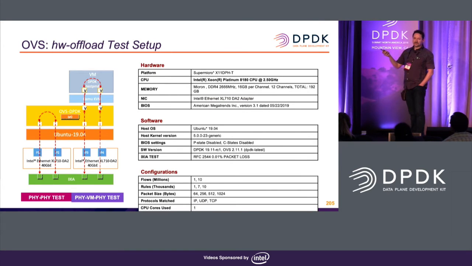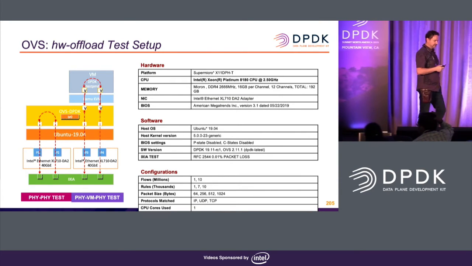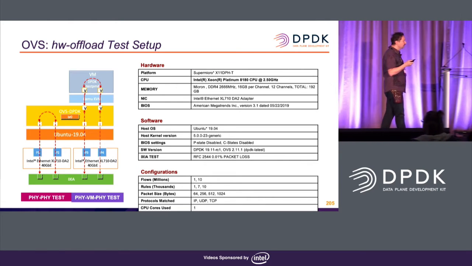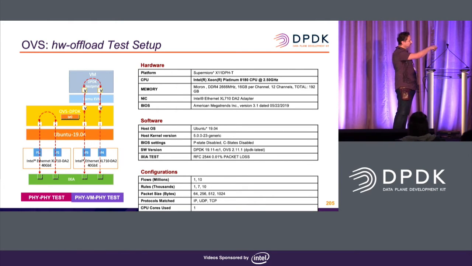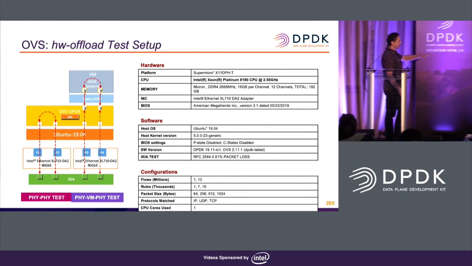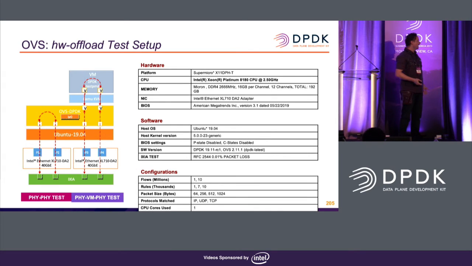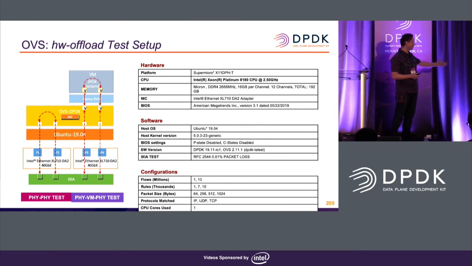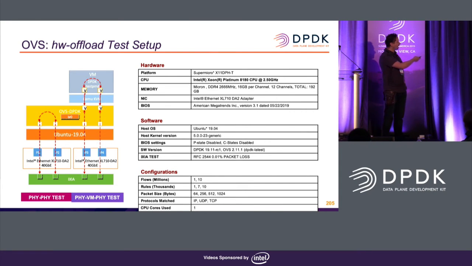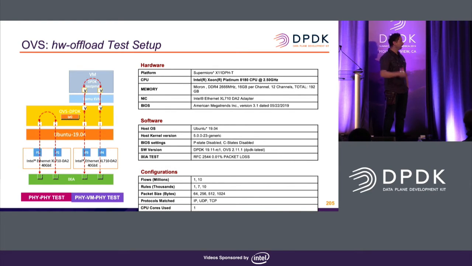Okay, so I'll show you some test results and hopefully then go into some of the discussion. We've done some tests, but I've shown here two basic ones. A PHY-to-PHY test on the left side where we take a traffic generator, we take two ports of our NIC, and then simply use OVS DPDK to take packets from one and forward them to the other port. So that's called the PHY-to-PHY test. And we do pretty much the same thing on the right side, but this time we also spin up a VM. It has its own virtual ports based on virtio in this case. And we would do the same forwarding all the way up in the VM just to come back out with the same packets out of the port.